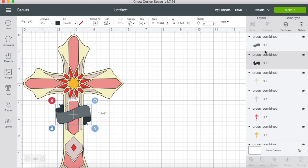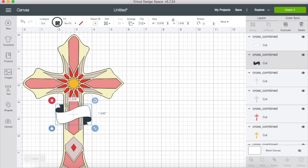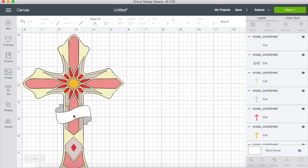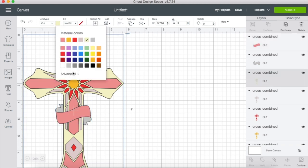So let's look at our ribbon. The top layer of this ribbon should be a little bit lighter. I'm gonna go with a white color, and the bottom of the ribbon, I would tint it just slightly darker than whatever color the top ribbon is. So if this color was, let's say, pink, okay, I would tint this just a darker pink.